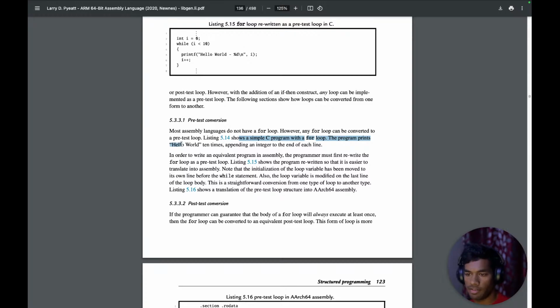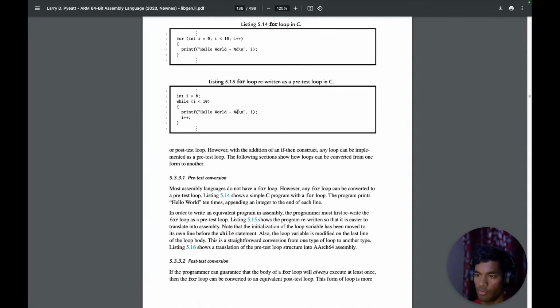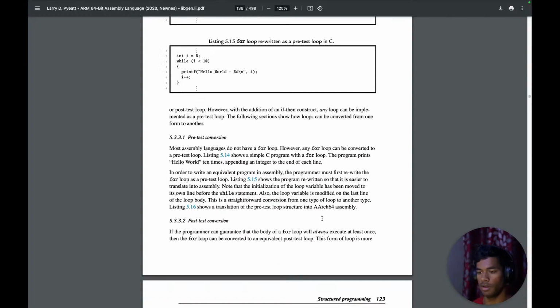The program prints hello world 10 times, appending an integer to the end of each line: hello world-0, 1, 2, 3, 4, 5, 6, 7, 8, 9. In order to write an equivalent program in assembly, the programmer must first rewrite it. Okay, let us write this pre-test loop in assembly ourselves.